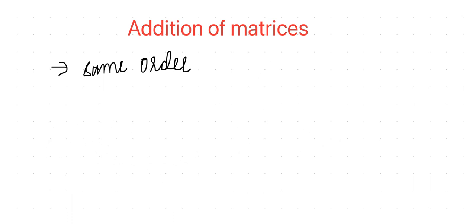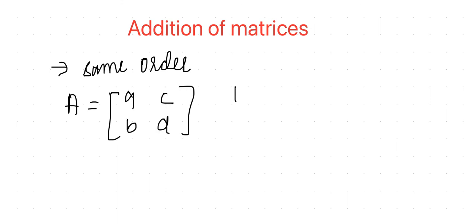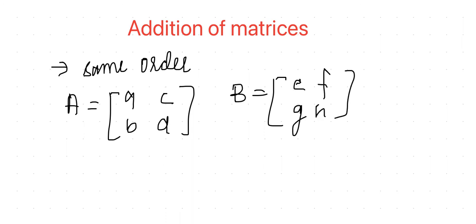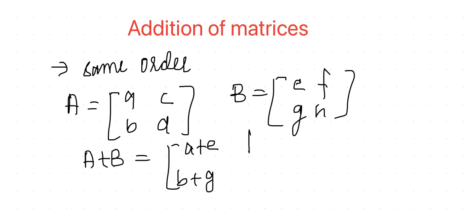Okay, and then how does addition take place, children? Suppose this general form is a, b, c, d, and then I have B which is given by e, f, g, h. So when we talk about A plus B, then what happens, children? Here a plus e, b plus f, c plus g, and d plus h. These are all the things which get added up like this. Okay, so this is the matrix that I will be getting.